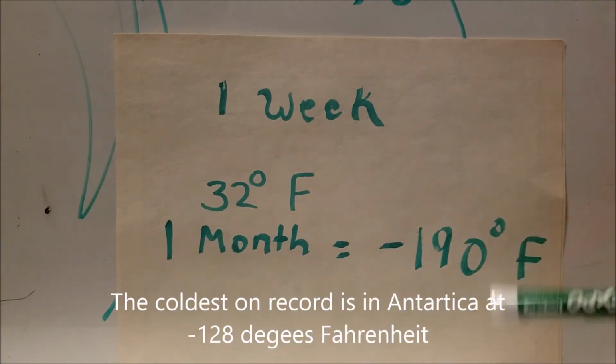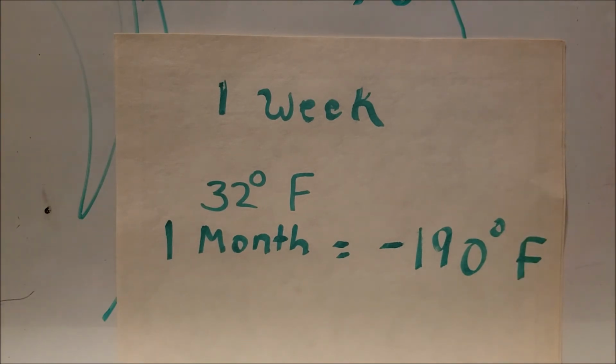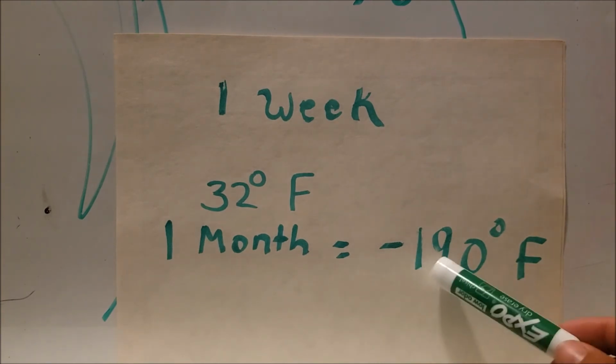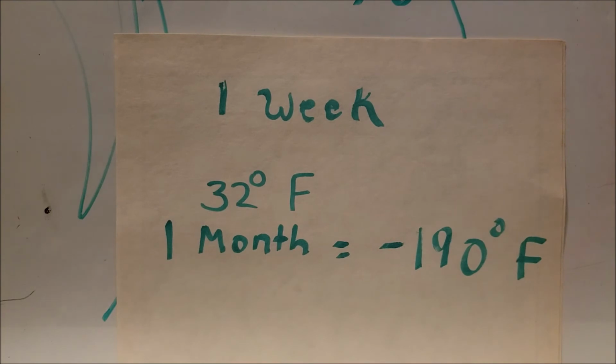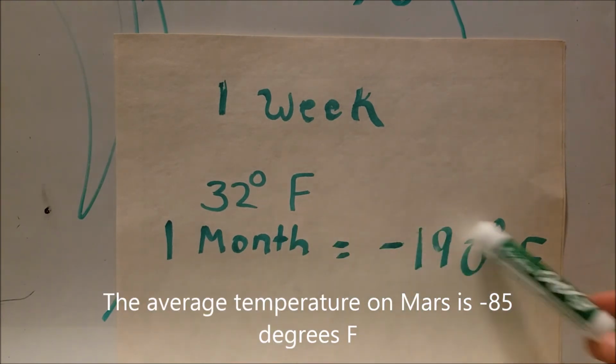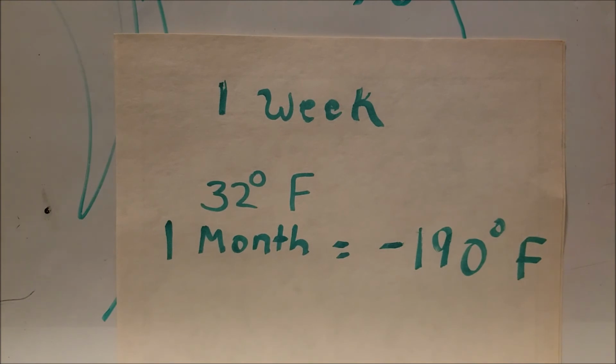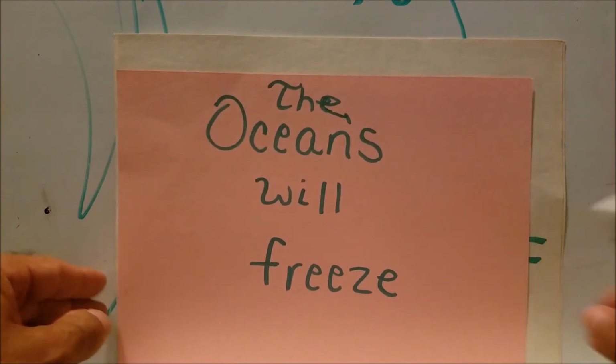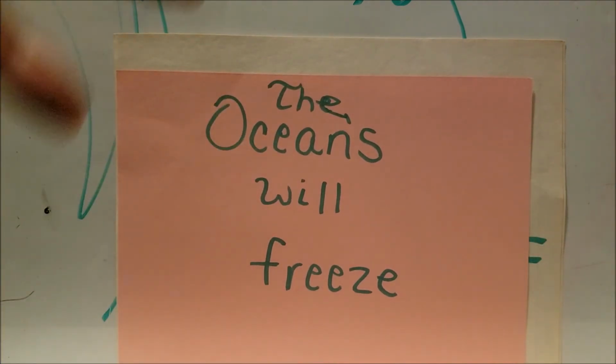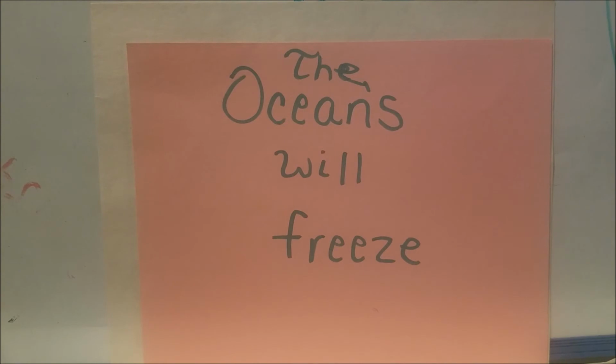And it will continue to plummet. It will continue to go down. So the plants are dead, and the animals that rely on the plants will be dead. And of course, after a month or 2 months at negative 190 degrees Fahrenheit, all the animals are dead unless we save them. And even we will have a problem with our food supply. We will have a definite problem with our food supply within 1 or 2 months. Now, within a year or less, the oceans will freeze. The surface of the oceans will freeze, but the inside of the oceans, they will not freeze.